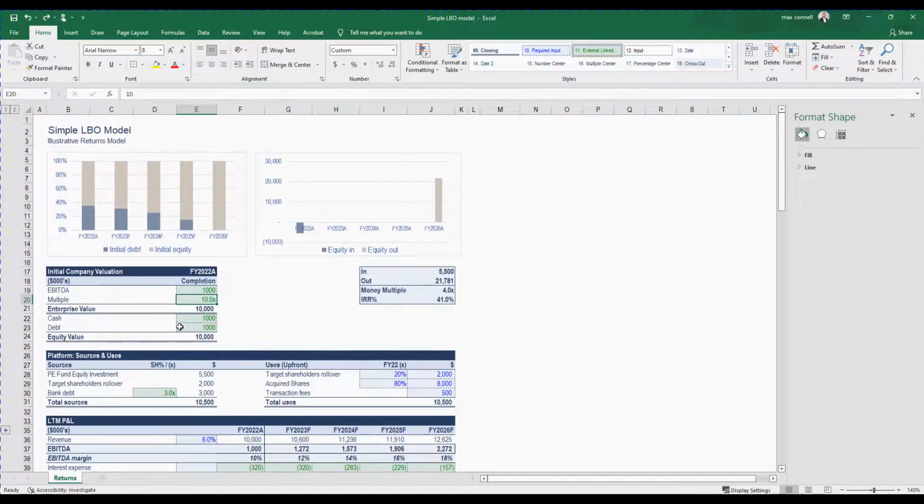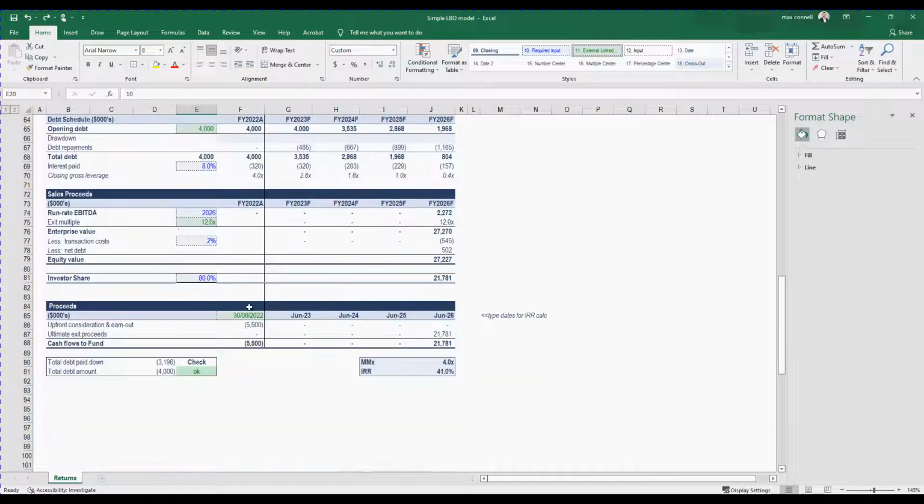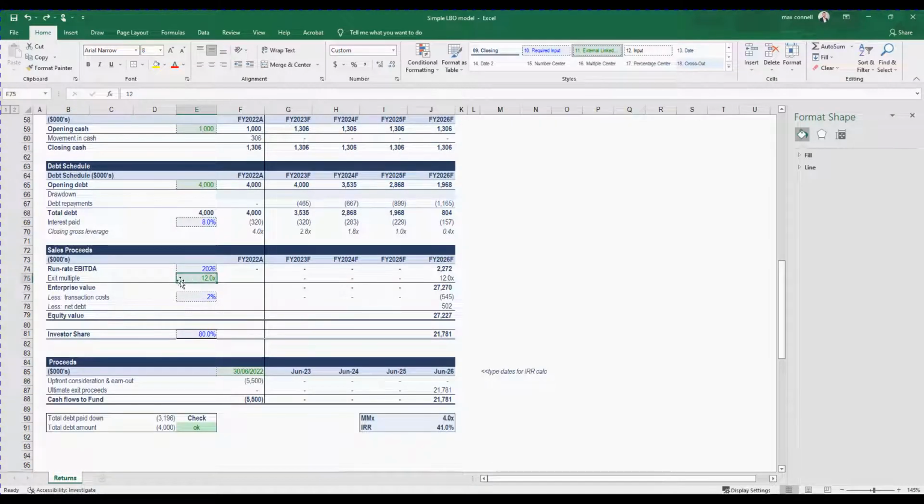But again, we're in a very unique macro environment where over the past 10 years, companies have benefited from decreasing interest rates and quantitative easing, aka printing money, which has resulted in a lot of cheap money flooding in for the same number of assets. So stocks, private assets, private businesses, venture capital investments. So what's actually happened is the multiple that people have been paying, they might have been kind of 6 times 10 years ago, but they've slowly been creeping up because people have got more money, therefore they're beating up competition.